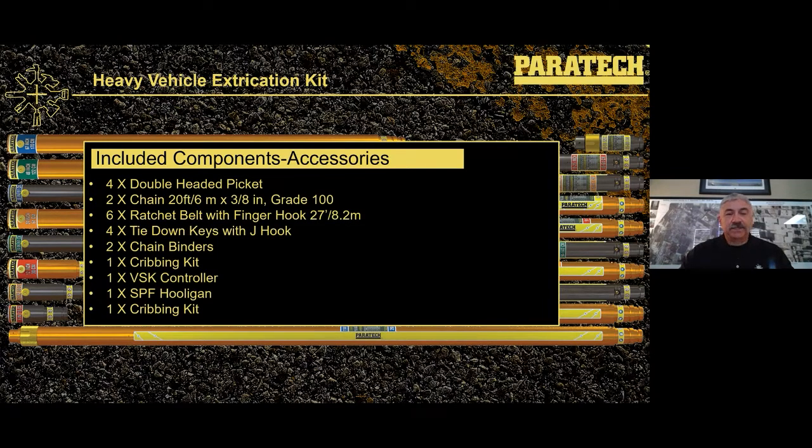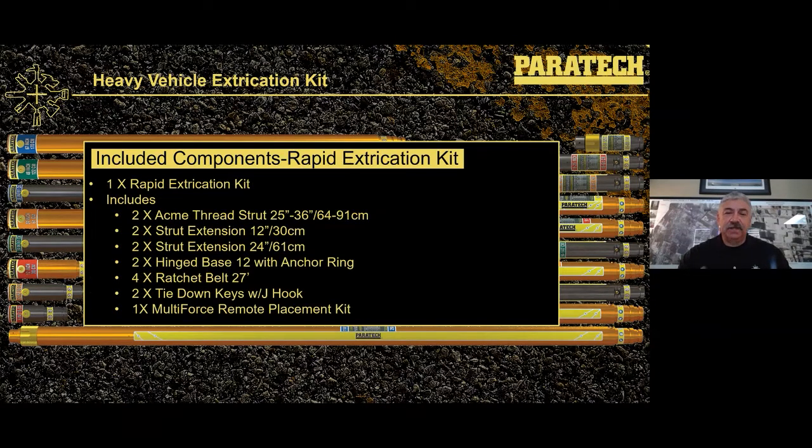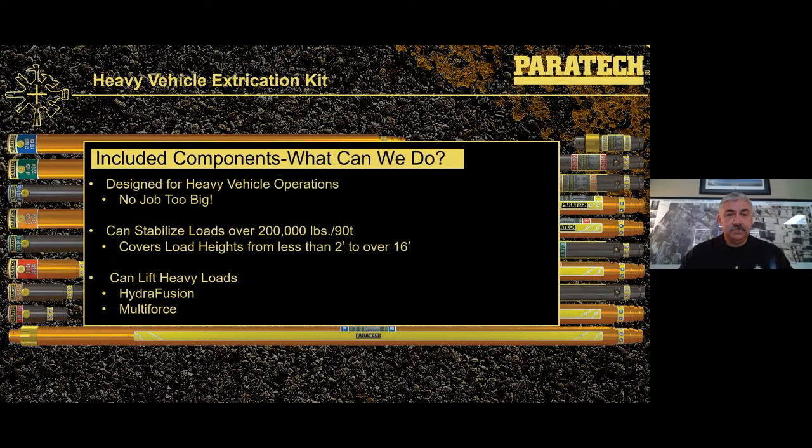You'll get pickets, ratchet belts, grade 100 chain, a VSK controller, and the rapid extrication kit is another kit that's within this kit. So you'll have a VSK setup as well as a remote placement multi-force kit. So really this kit can handle anything that you could come across, combined loads of over 200,000 pounds and any load height from 2 feet to 16 feet. So you have plenty of struts to be able to do stop the crush, stabilization, chasing the load, and then with your lifting devices, you'll have the hydrofusions as well as a multi-force.